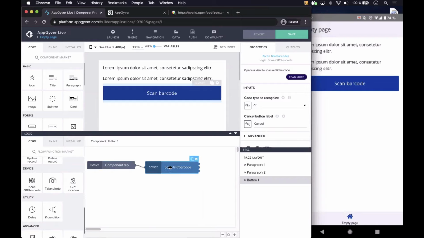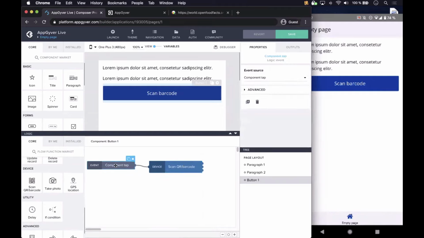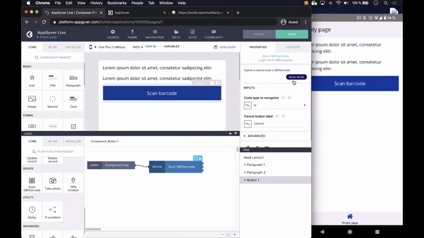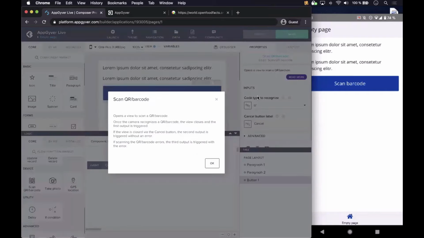And here it actually gives us a few options for the node. If I click on the event, you can see that the properties on the properties panel change. And if I click on the scan QR barcode node, then the properties are for that particular node. You can also, from the read more section, find out a bit more about how the flow function node works.